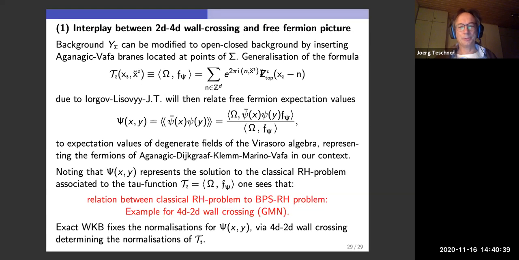So we had this relation between tau functions and partition functions. Now we can introduce branes, the ones invented by Mina in the toric case, but of course they descend. They have clear relations to our fermions, corresponding also to surface defects in the corresponding four-dimensional field theories. One can then consider expectation values of these at maybe two different points of the curve. Already in the work with Lisovyy, we had a generalization of this story to expectation values of this type.